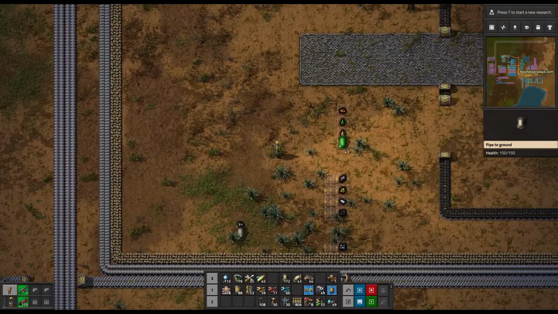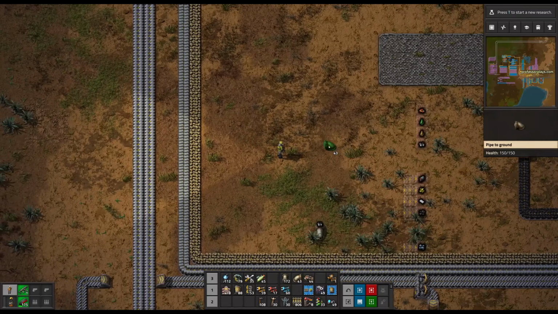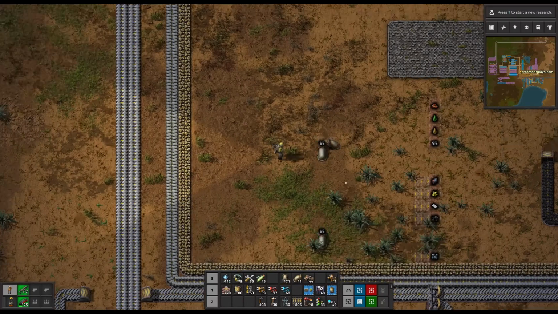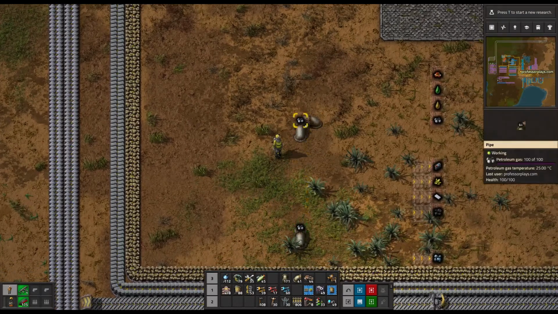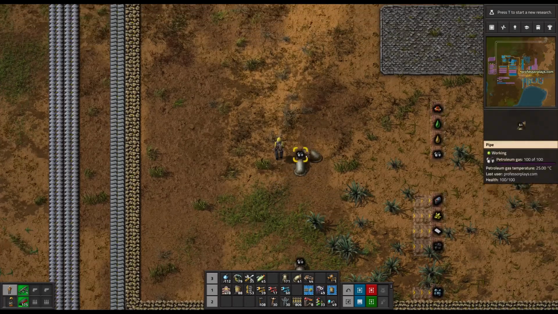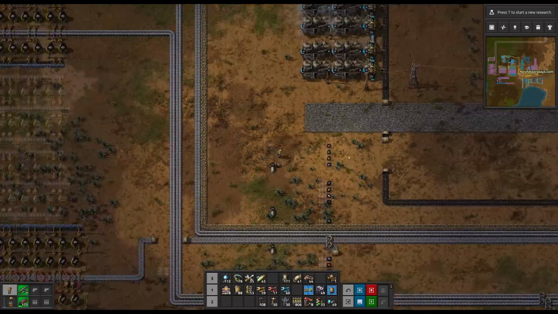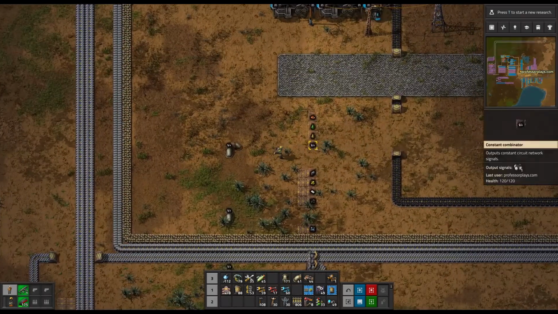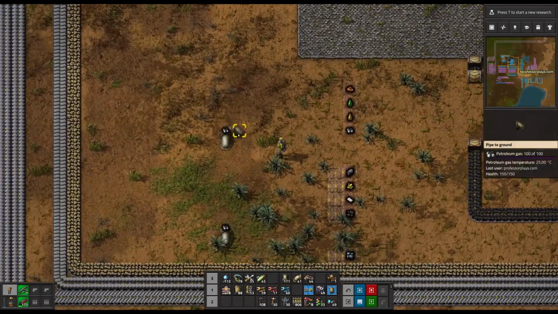And then here's my placeholder for petroleum gas right there. And you connect at the corners, you connect to the pipes. The pipe to ground you connect with a straight pipe. And the game changes it. It doesn't look straight now, but that's just a straight piece of pipe right there. So I'm holding a straight piece of pipe, and when I put it in there, the game makes it look like an elbow. And then this is the marker for the petroleum gas.